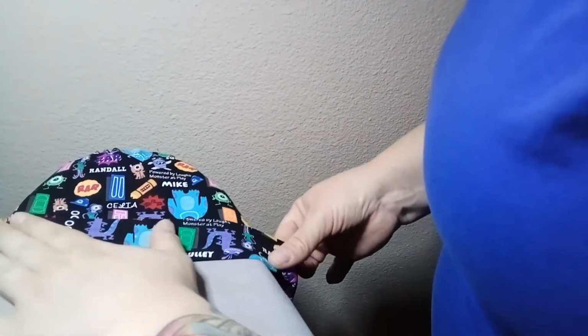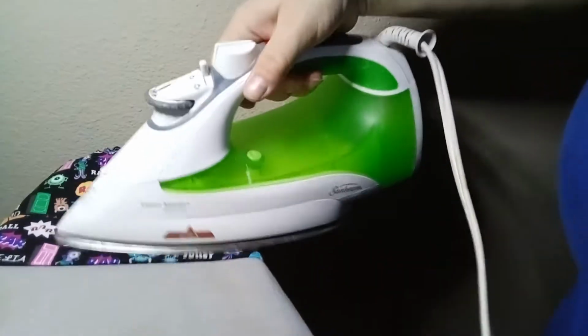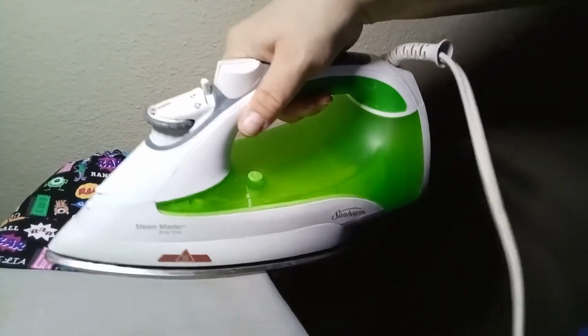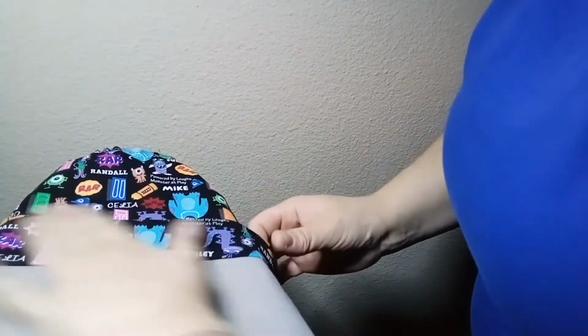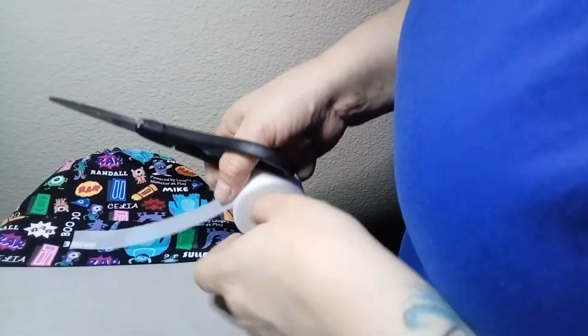So this is really warm, so like I was saying before, you got to kind of be careful about it. I like to smooth that out a little bit before I put tape there. Make sure that it's a nice solid crease before I put any tape on it. So I'm going to go ahead and measure out some more tape.